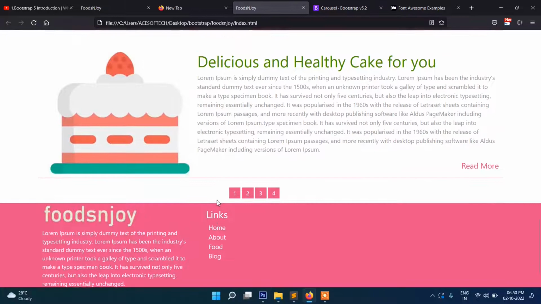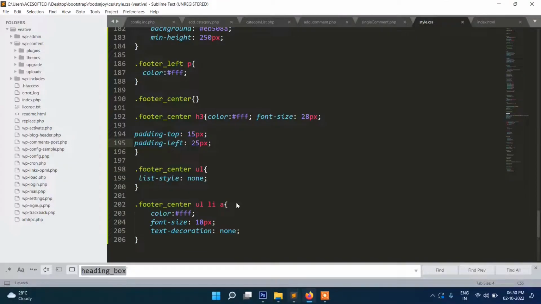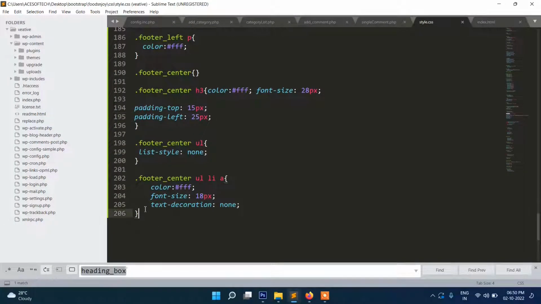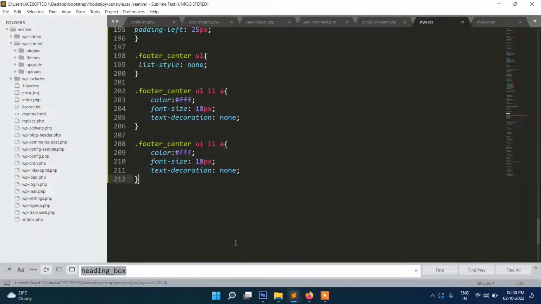Okay, you can put hover also, text decoration underline. So in that case, also the color of this, red.